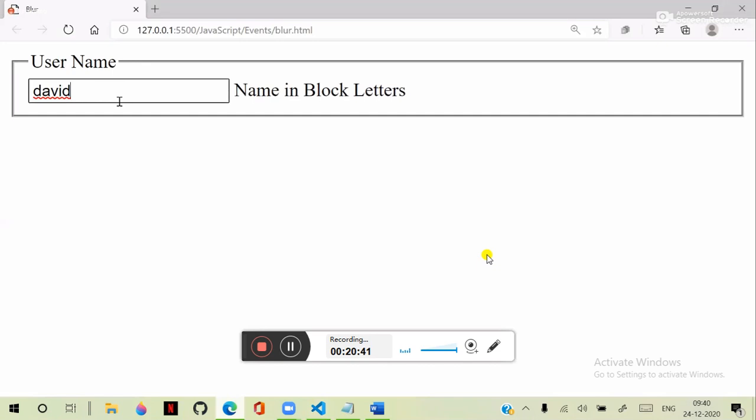And I click outside, then the message will hide. At the same time, the text is converted into uppercase. That's good. That means on blur. Blur means when it loses the focus. On blur, when it loses the focus, we are defining this.